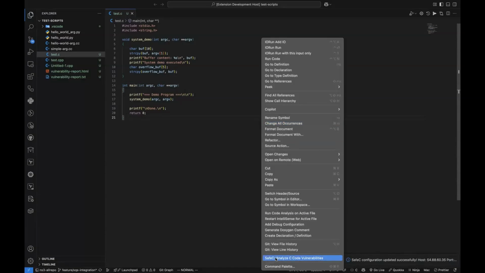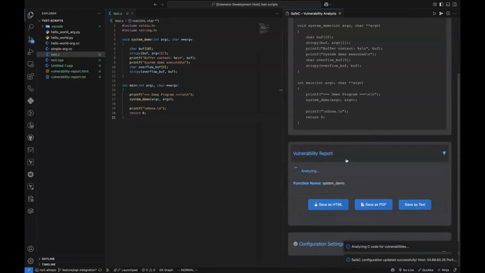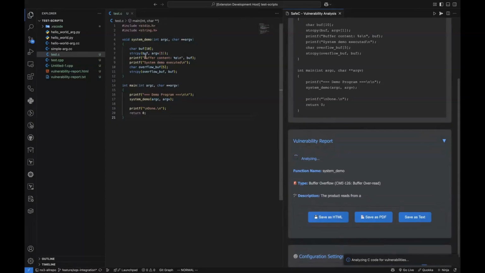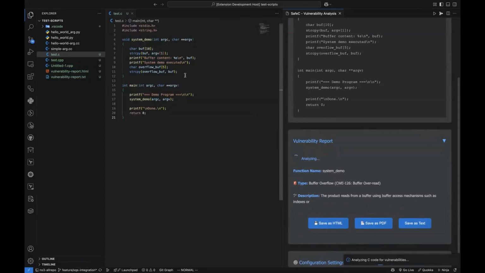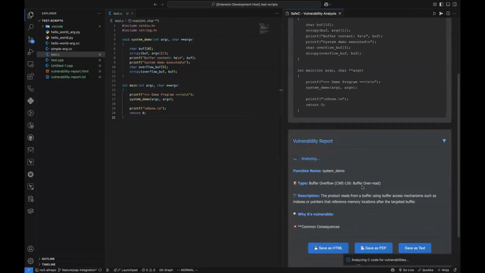Then just right-click and we can analyze the C code for vulnerabilities. Here you can see the report is generating. This system demo function has a classical buffer overflow vulnerability. This was identified by our model as CWE-126, from the Common Weakness Enumeration given by the community.